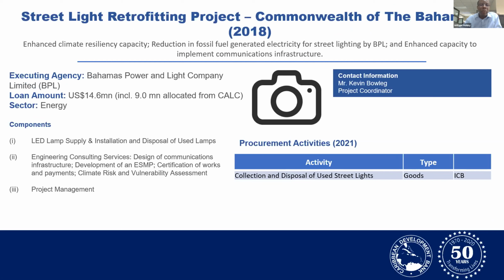In the Bahamas, we've got a streetlight retrofitting project ongoing there. We've had such projects going on in several of our borrowing member countries. And the one contract that is still available there is for the collection and disposal of used street lights. And that's one for international competitive bidding as well. Other components there had included the supply and installation of LED lamps to replace old sodium and mercury vapor lamps.